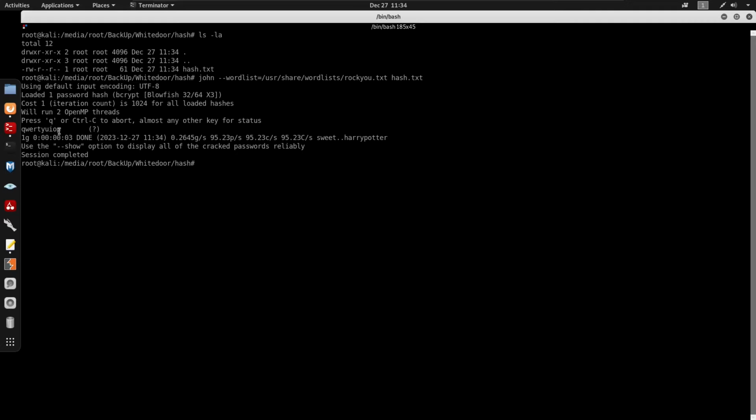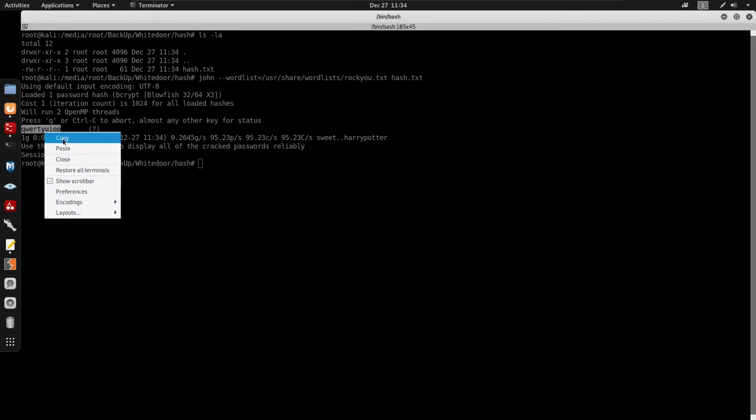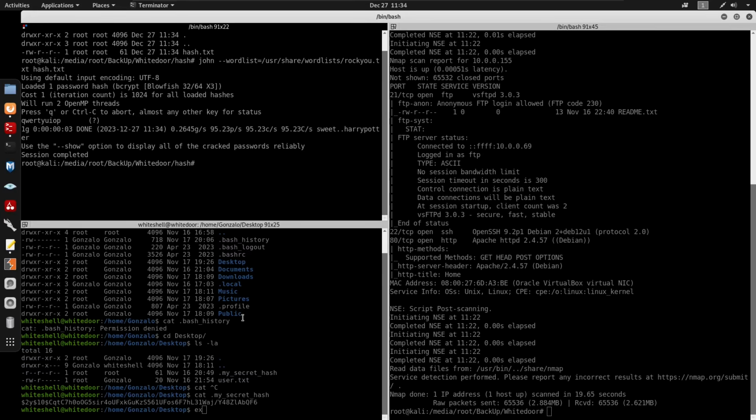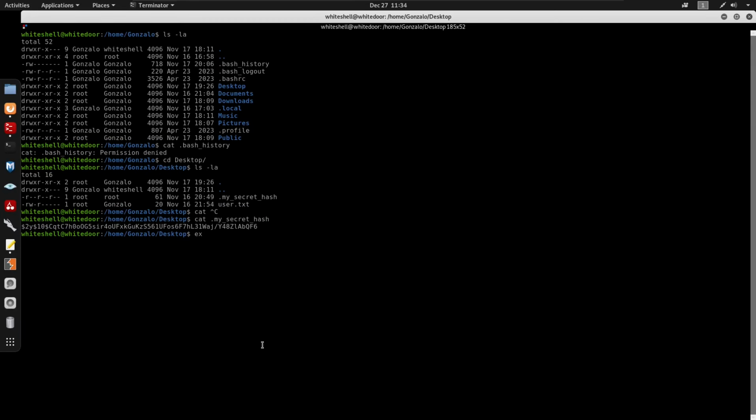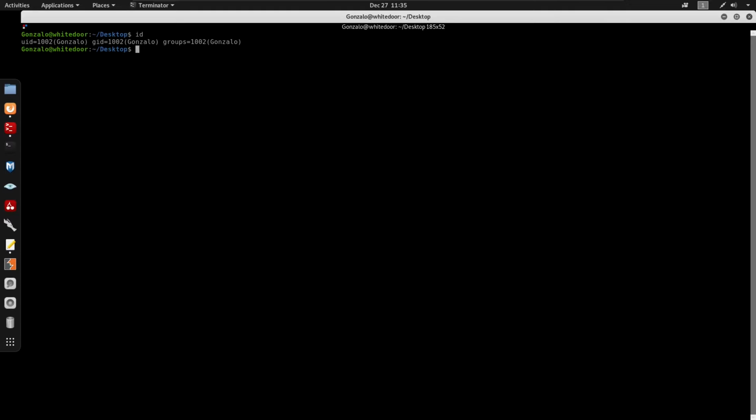And here we do have a password for an unknown user, right? Since we don't have a user, we just do have this password. So I'm guessing this is the password for, which we did find, Gonzalo. We'll do su, we'll switch users to Gonzalo. We do have the password. We do id, and now we're under Gonzalo.